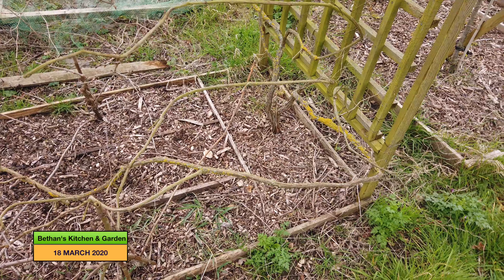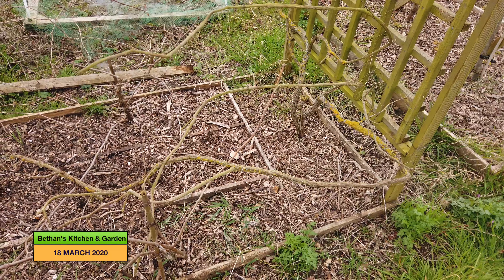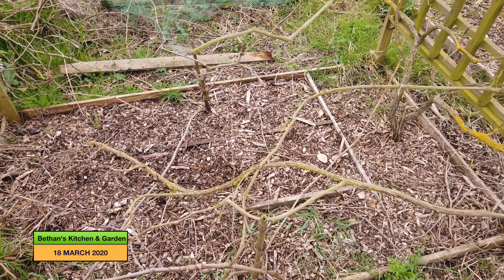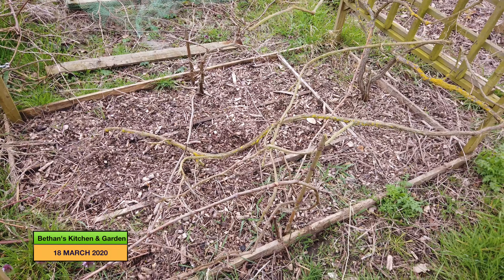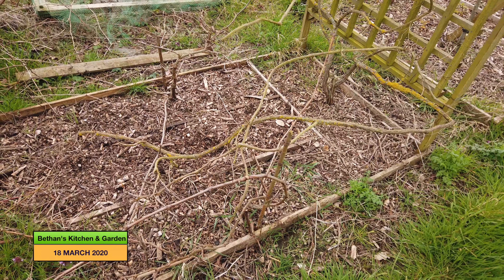I also need to move these grapes, which I think I'm going to grow in pots rather than in the ground at home — that way I can build a big pot for them, and I'll explain more about that when I come to doing it. So that's what's going on on the plot today; I'm going to go and harvest some of the purple sprouting broccoli and kale now, and the celeriac and rhubarb, and I'll show you what I've got when I've finished.